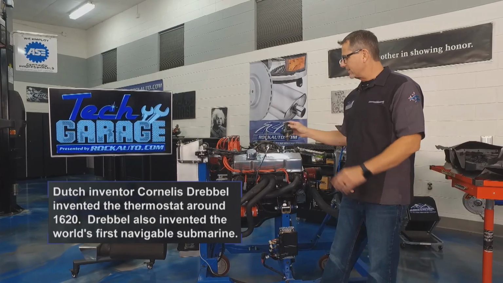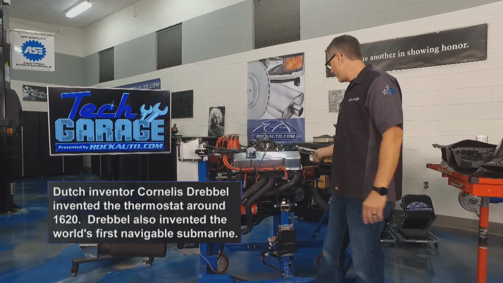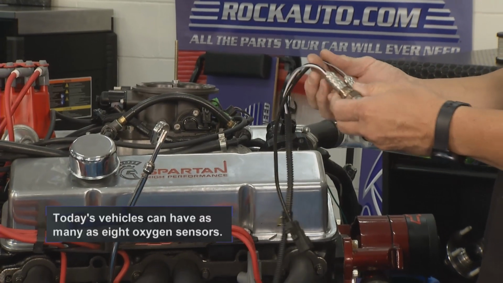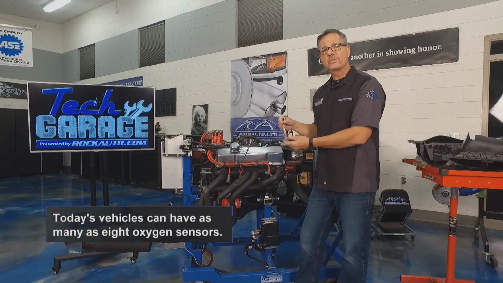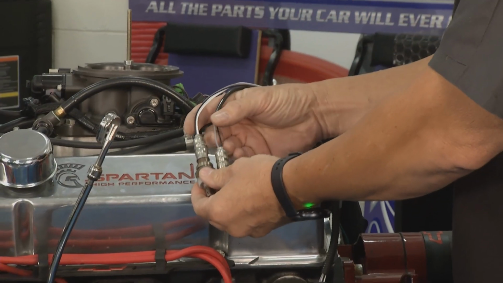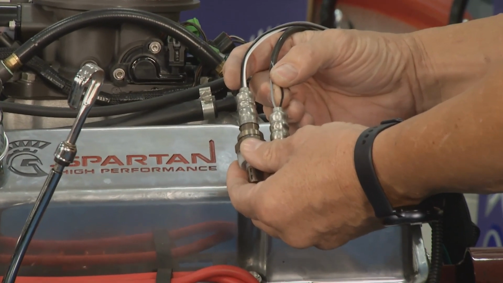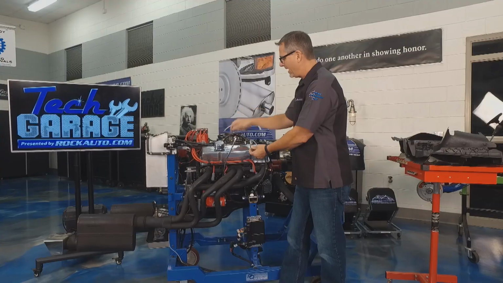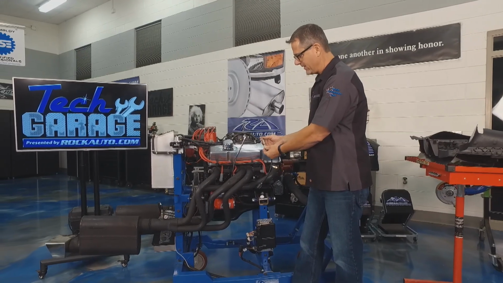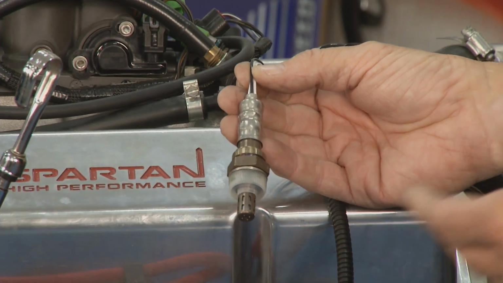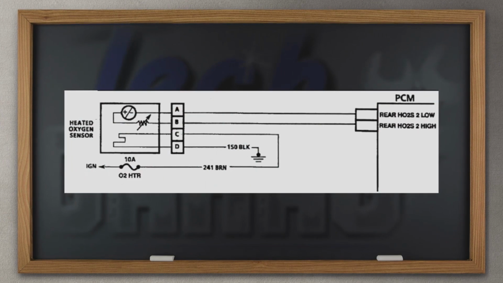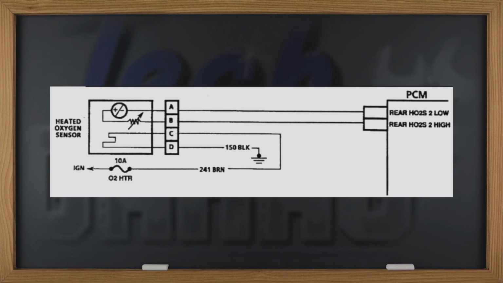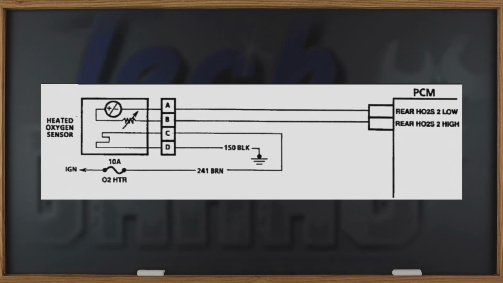We can do it with electronic thermostats. We can get the engine hot. Now, even better yet, we went to what's called heated oxygen sensors. This is pretty cool because it takes 600 degrees Fahrenheit for these things to work. So you see this one right here? This is a 2-wire sensor. Now, a 2-wire sensor is an old school sensor. There's no heater circuit. If you have a 4-wire sensor like this one right here, that means you have a heater circuit. We'll take a look at this graphic. It's a totally different circuit, and it simply just gets it hot, and it gets it hot quick. Why? So it starts operating quicker, and the car's more efficient.